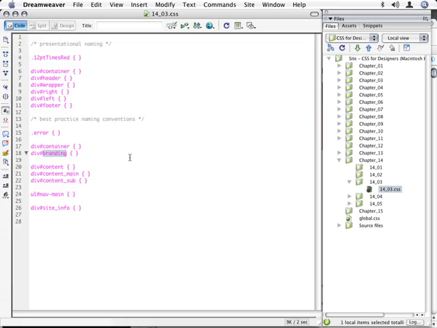And the best thing to do is really to think about, what is this that I'm describing? What am I trying to describe? Well, if it's content, great. And if it's a main content area, well, why not call it content main? If it's a sub-content area, why not call it content sub, as opposed to something like paragraph or with red text or whatever it is that you're trying to do. So not describing it with those presentational names.